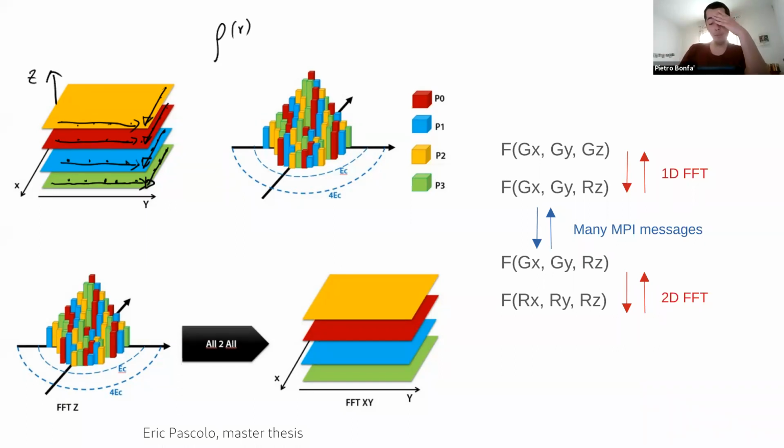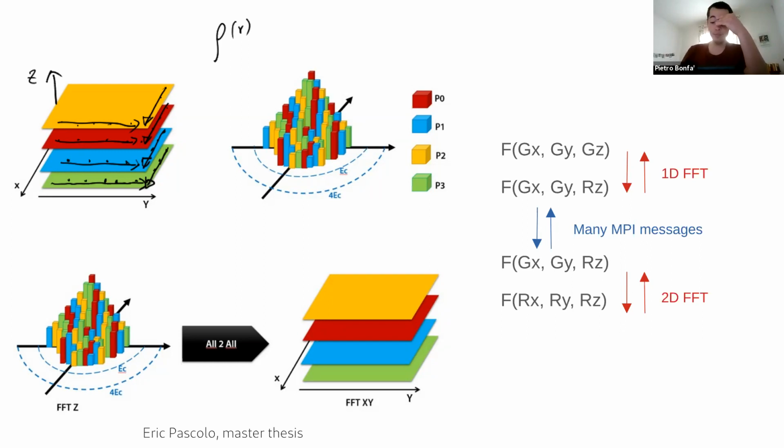And here comes the problem, because none of them has the data on Z. They only have a fraction of the data. So they cannot do the FFT, the sum of the FFT that you were introduced to on the second day. So how can they do that?